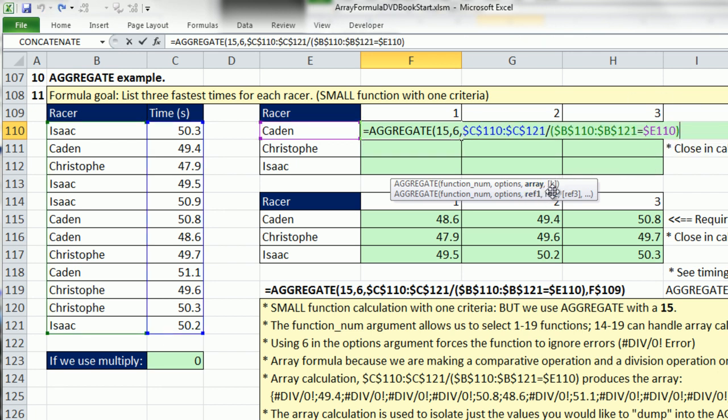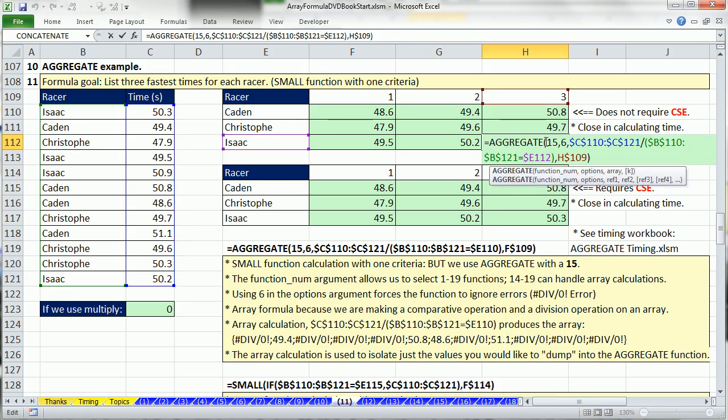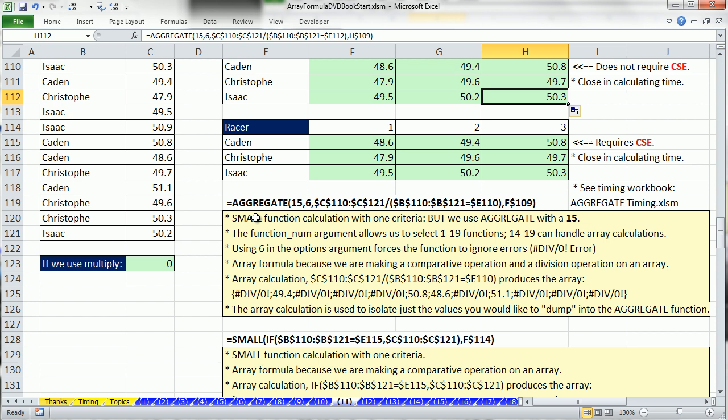All right, now we come over here. We're reading our argument, comma K. Click on the 1, F4, lock the row, but not the column. Control Enter. I don't see any curly brackets up there. Absolutely beautiful. Over and down. AGGREGATE is just amazing. We will see later some great uses for the AGGREGATE function where we have array formulas that extract data.